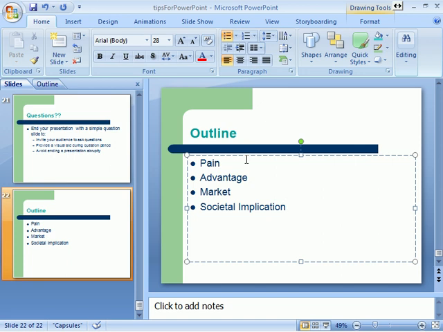So when I think about the things that I need to be able to talk about, let's say at an entrepreneur's breakfast club, which is where I'm going on Thursday, I can just do an outline like this: pain, advantage, market, and go through all three of these things, and then talk about the basic problems of prototyping and networking to get things done. And that's key. Now I'm prepared for the talk because I've got my three basic points: pain, advantage, and marketing. And that's how I prepare for a talk.